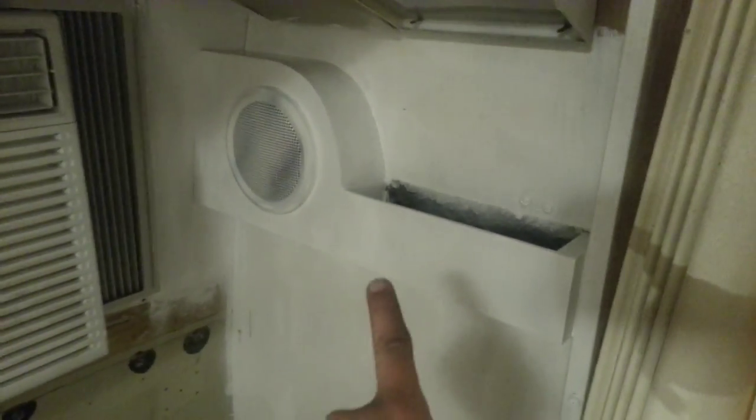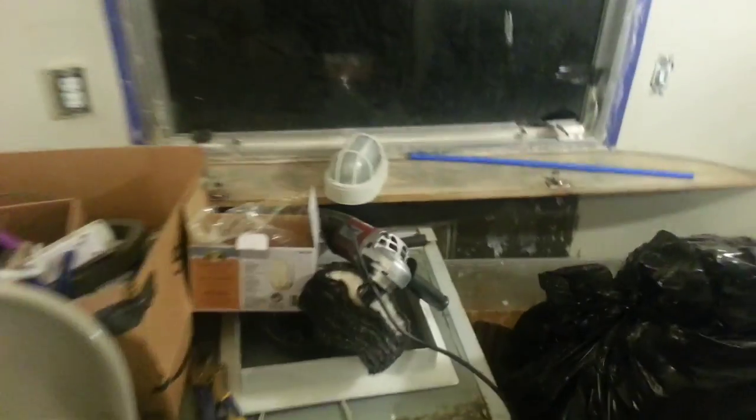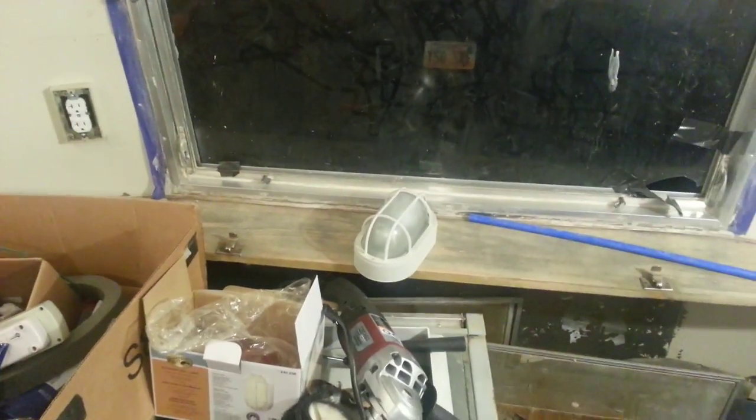We decided to keep this little thing even though I'm not using these speakers — we're going to get rid of this. I went shopping the other day and got those. This is what they would look like, but we decided we needed an on-off switch on them, so we may have to return them and find a different version that has an on-off button, like how this has a little toggle switch for these lights.